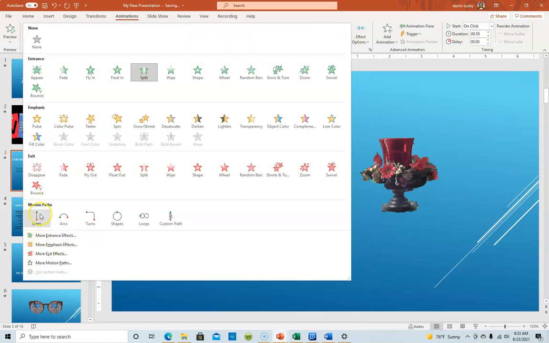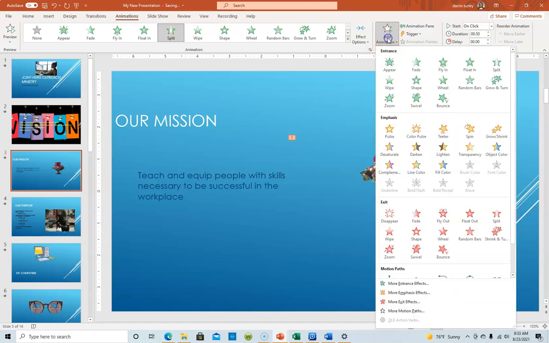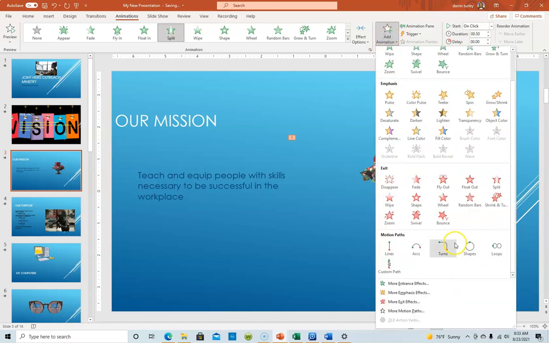We talked here before about motion paths. Motion paths are your animated object moving in the direction of a path of motion. We mentioned before that if I just do it right here, it'll replace the split that I initially did. So I want to do an extra one. I want to add an animation. So add animation, then scroll down to where I had a path, and let's do a circle.